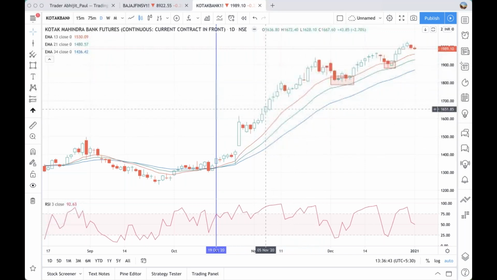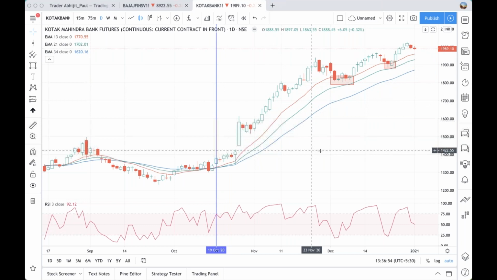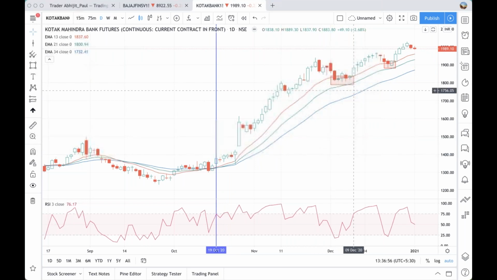This is where a swing trader will not be able to, because the market's not even giving him any chance. There is a way a swing trader can use this kind of a market, but that's for some other program, some other day. But this is what we are focusing on.